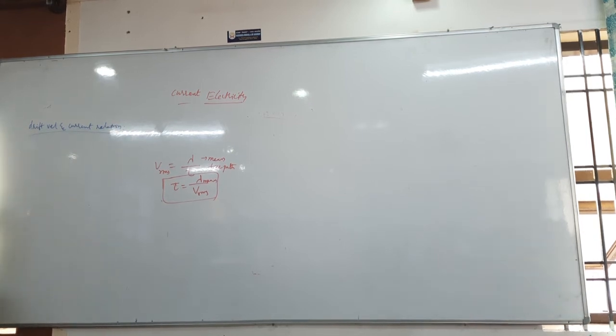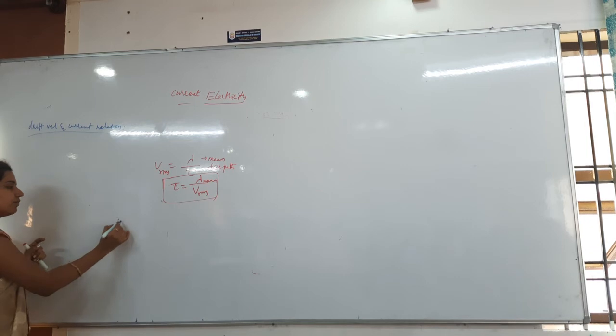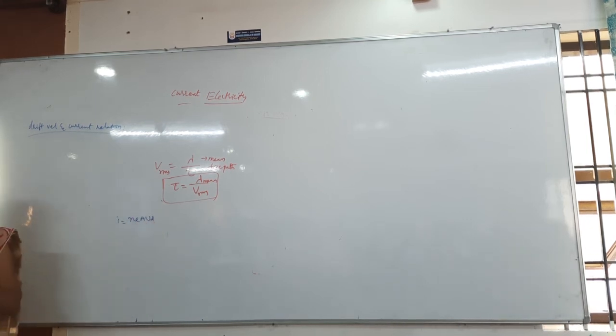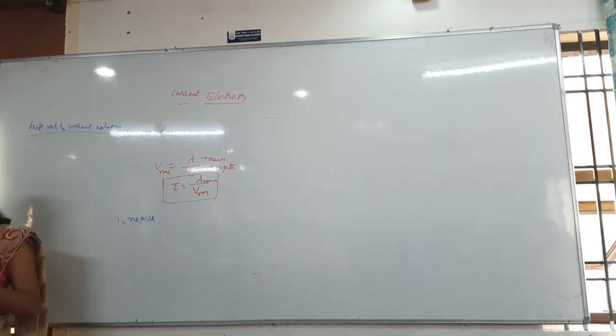Drift velocity and current relation is very, very important and also very confusing for doing the numericals. The formula will be very simple, but that n will confuse you. What is the n there? What is the formula? Already you know that: I is equal to nEAVd. What is this n? Number of electrons per volume. You have to consider per volume always. That is the most important thing. You have to always consider the number of electrons per volume.